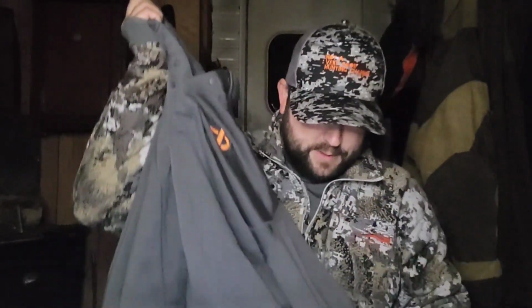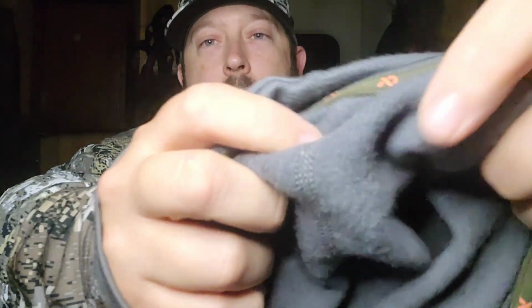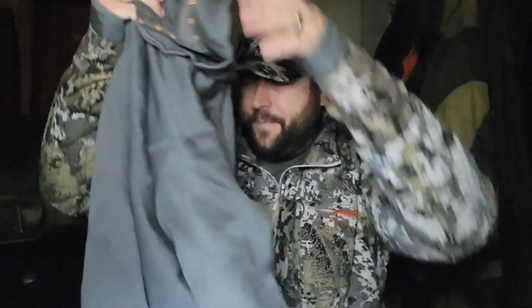But you can see, I don't know how you can see, take a look. Like it's a good thick material. Like, and it's soft and it's warm and it's like good thick heavy duty stuff. So now Sitka is advertising that this is 330 weight Merino. Now their Merino is different. Their Merino is armor spun Merino, which has some, I guess, a nylon outer coil on top of it.